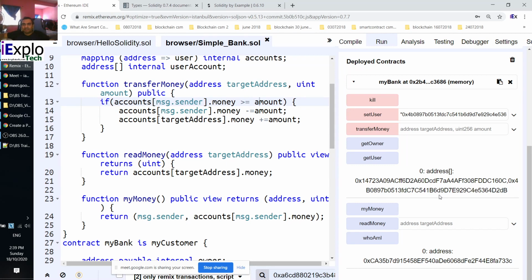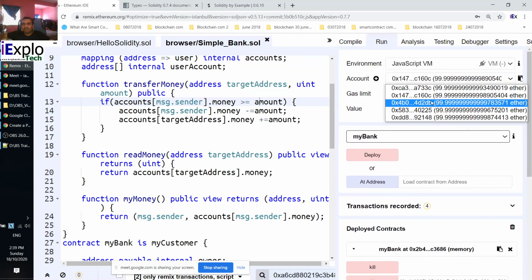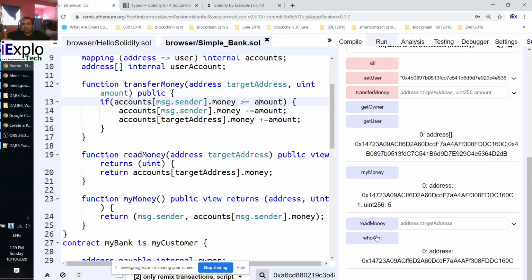Okay. Now who am I? This address. And then my money. Okay, I got 5. And then go to the another account, the third account here, whereby the account has my money 13. Right now let's say this guy wants to transfer $14 to another guy.